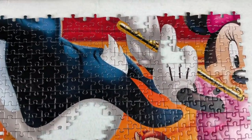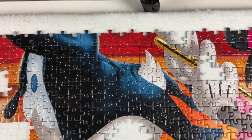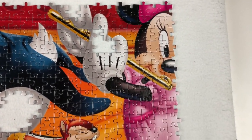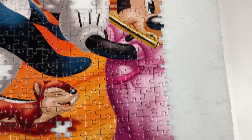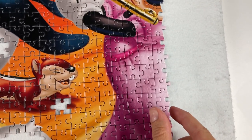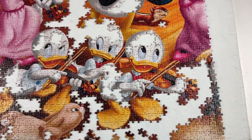At the top, the pieces are a little bit taller, so it's not as easy to tell. But definitely on this edge, you have more narrow pieces. So yeah, I'm making really good progress.